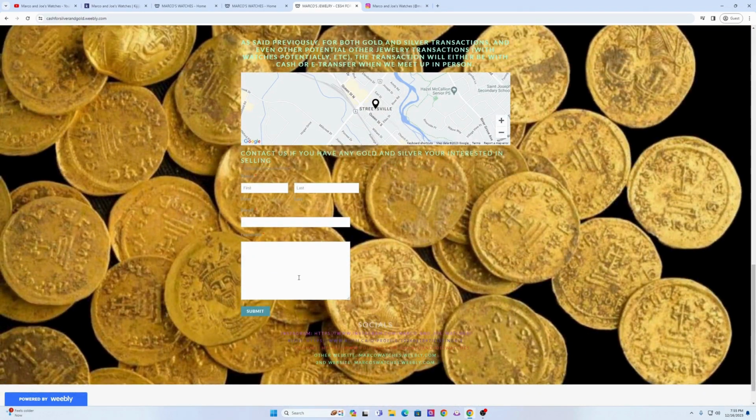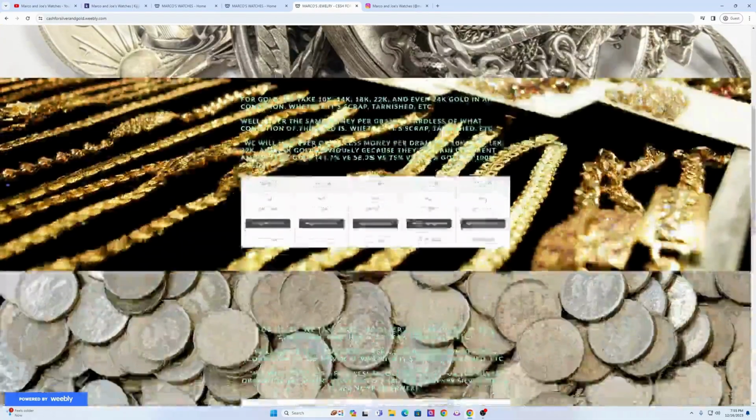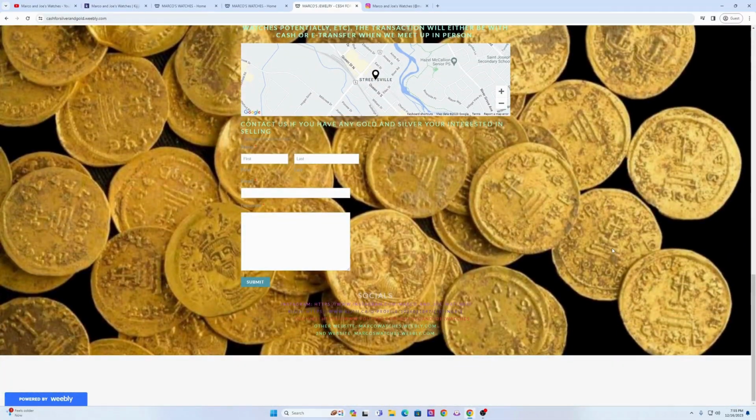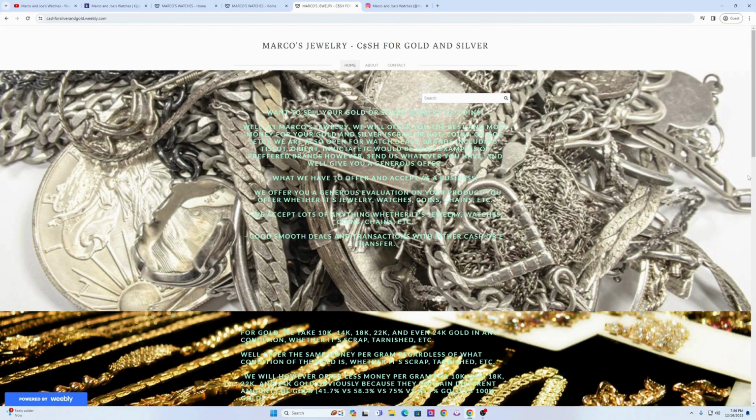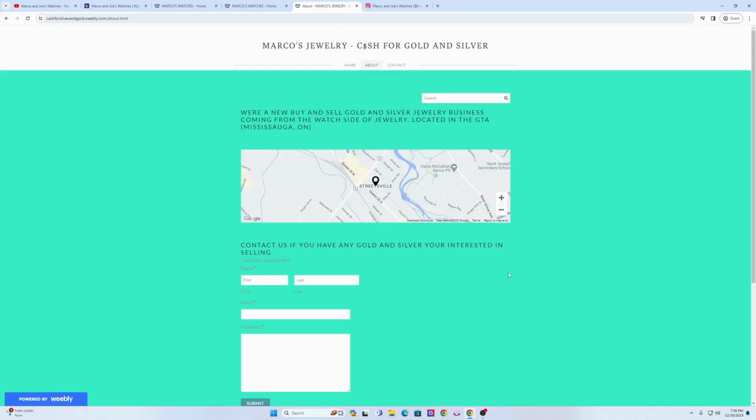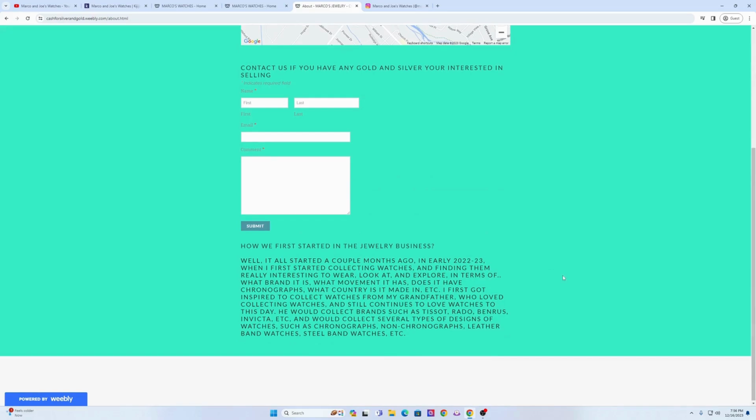And again, this is another form if you're interested in buying silver, or if you have any gold and silver that you want to sell, just fill this out. We don't really have any for sale, but if we eventually start selling, then you can also fill this out to buy. You just ask if we have any. On our Kijiji, you will see that if we have any silver for sale, it would probably be posted there first before anything else. This is the same idea, it just tells us about how we started.